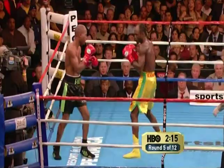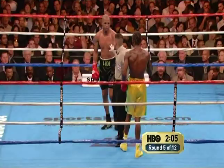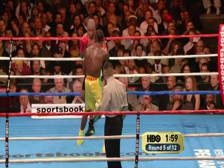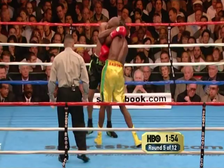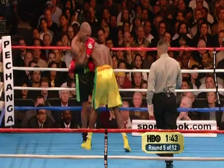So now Eastman finally is beginning to make it a fight, and Bernard Hopkins complains to the referee that he's being held behind the head. Okay, here we go. Box. Good uppercut by Bernard Hopkins. Punch out of there. Let's go. Get you out of there, Eastman. Stop. Quick. Wait behind. Let's go. Body shots by Eastman. Stop. Hopkins ties him up. Let's go.